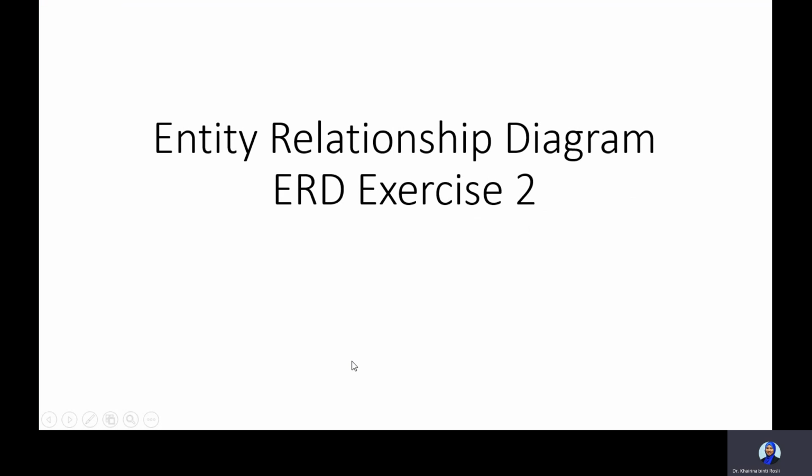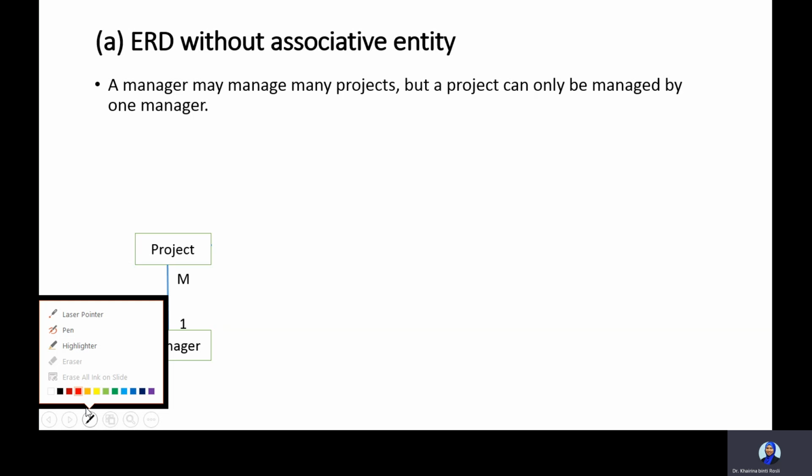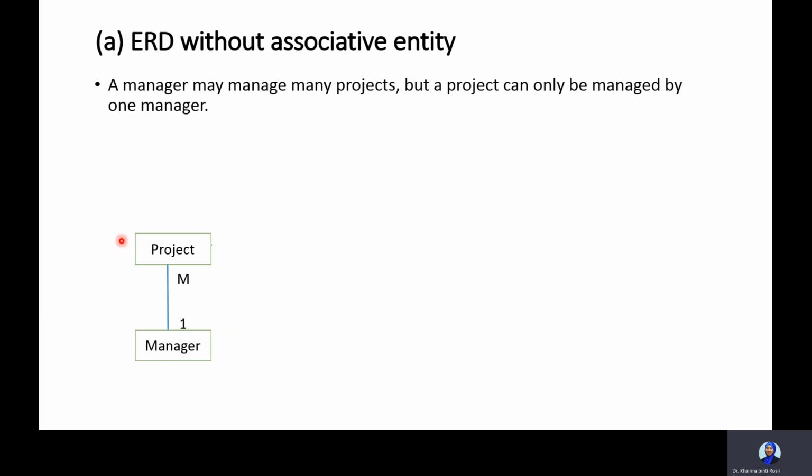Okay, today let's discuss the ERD exercise 2 that I have given to you previously. Please refer to the questions. In the questions, it asks you to create an ERD diagram. Firstly, you have to read through all the narratives and identify the business rules. Here the business rule starts from the second paragraph.